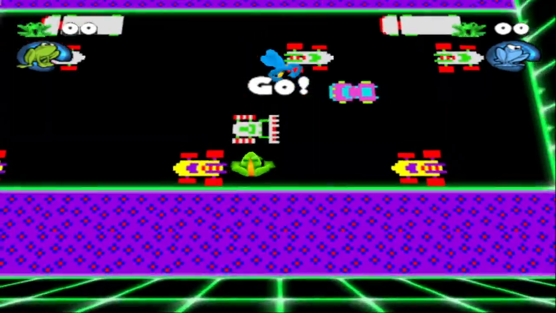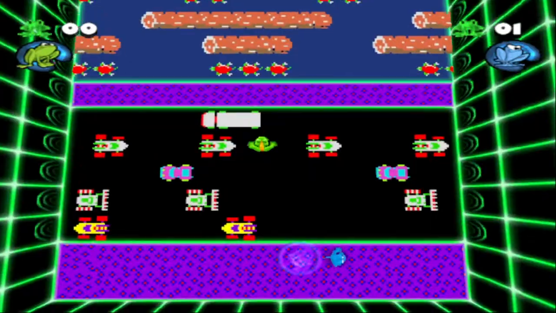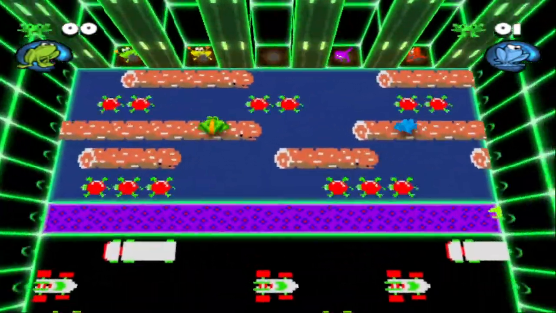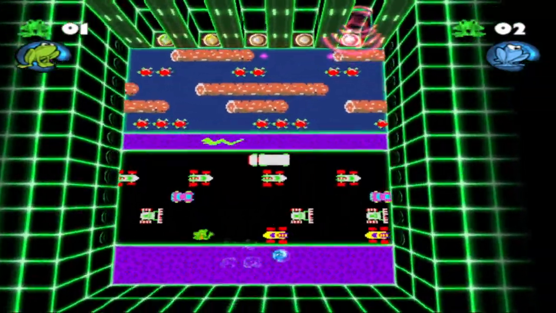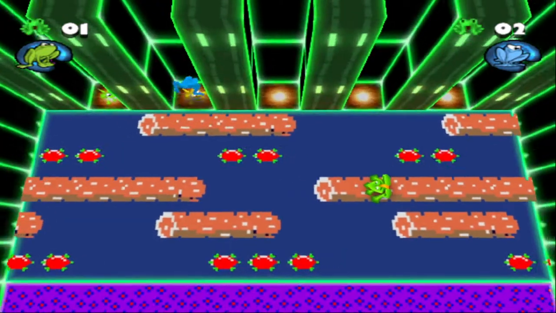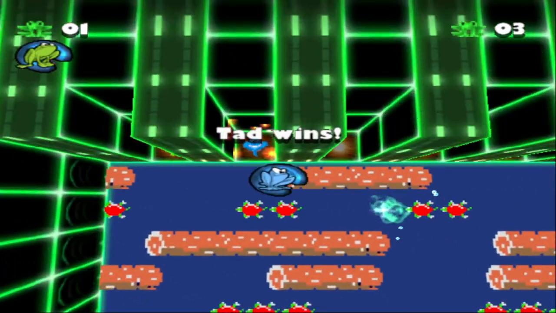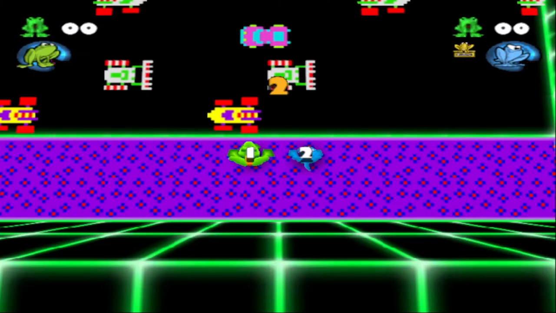This is my kid, Vlad. He's just randomly running. Vlad's the red frog, probably. That was mine. Yay. Come on, Frogger. Nope, just kidding. Tad wins. I'm never fast enough for this one. I guess I didn't play traditional Frogger with the traditional level.